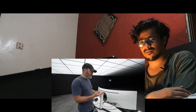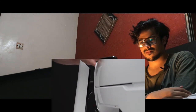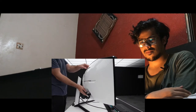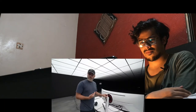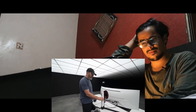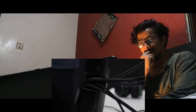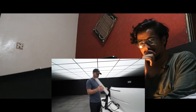Something that a lot of large monitors don't have is adjustability. This one very smoothly moves from a low position to a high position. It can also surprisingly pivot reasonably well, and it has some tilt also. So, big monitor, but some flexibility on there. They've thought about cable management. You may have a number of inputs going into the monitor, so the monitor does have a hub so your peripherals can plug directly into it. The way that this cable management works is through this back channel. This piece pops off, and again, it's really smooth to do. And then you're able to run your various cables through this section, which of course includes your keyboard, mouse, whatever you wanna plug directly into the monitor.